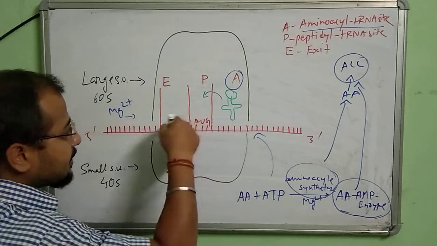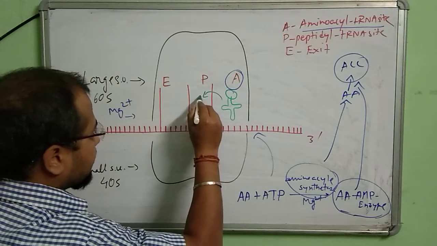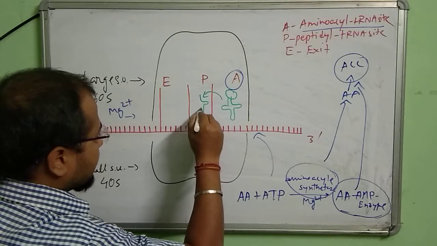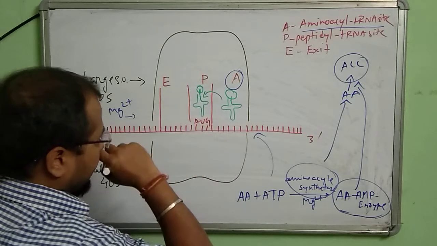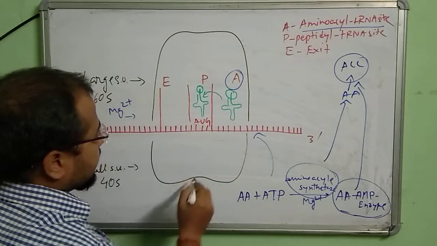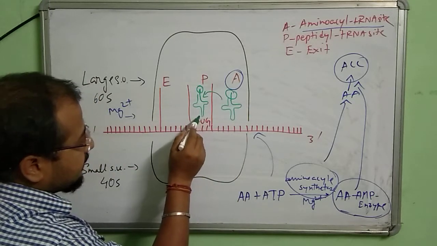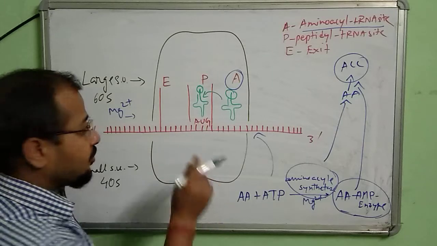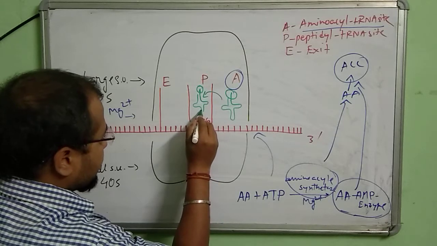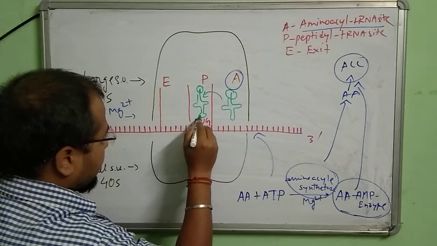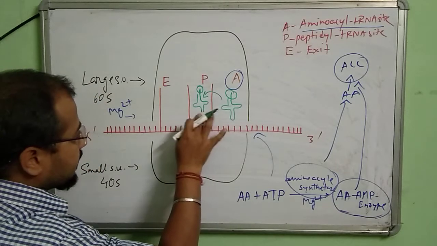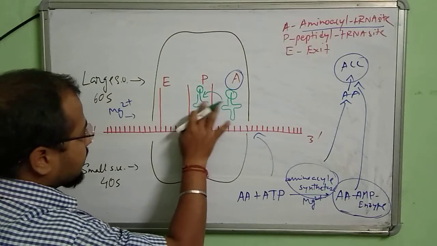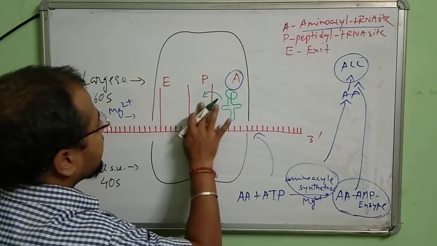Once the tRNA comes here, let me again draw a basic structure. Here is the amino acid. At this side is the anticodon arm, if you remember. One loop is there also. Here the anticodons were there. Let me just draw it with a little more clarity. Just give me a second.